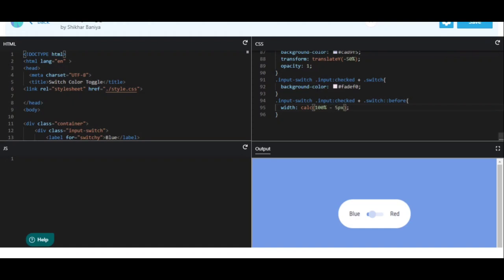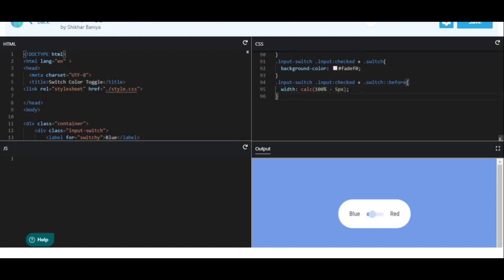So width will be 100%. It depends on the selector we are choosing. So 100%, and it will minus 5 pixel from it. Okay. So as you can see, when I click on it, the background goes forward and stops at 5 pixel. That will be 95%. Okay. All right.